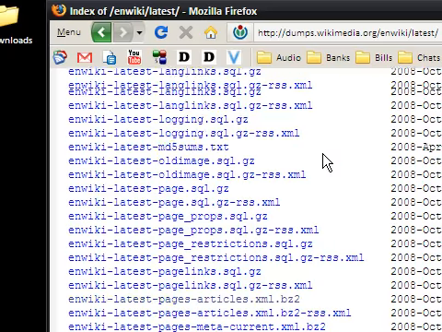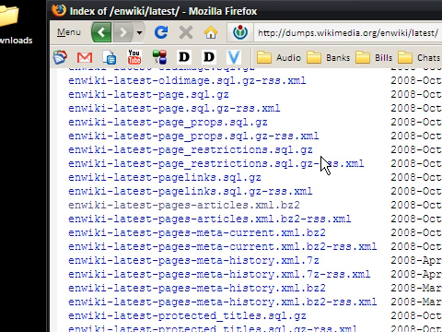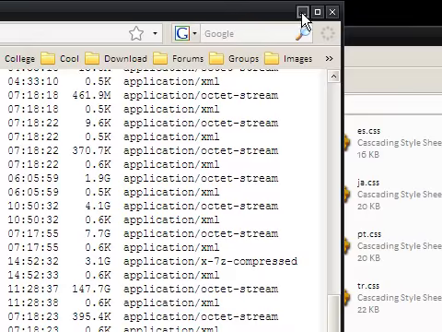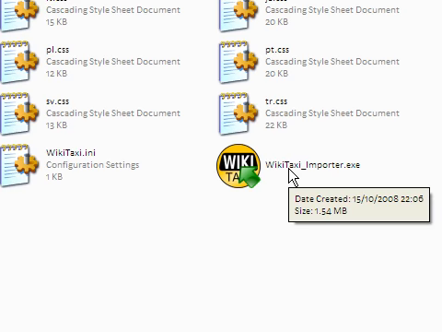As you can see here, if you scroll down, you see the latest version of Wikipedia. If you scroll down, you'll notice an NWiki latest pages articles.xml.bz2. It's a hefty file, quite a big file at 4.1 gigabytes. So if you have a cap on your internet connection, then you may not want to download this. But I actually downloaded this at my college and they didn't really notice. So it's worth grabbing if you can get it. So it's 4.1 gigabytes. So once you've downloaded that, you'll need to go to the WikiTaxi importer.